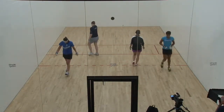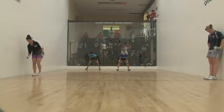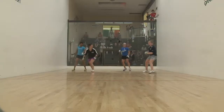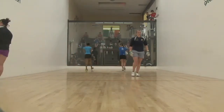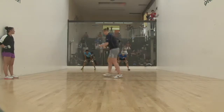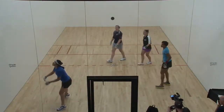Great drive. Side out. See, Ashley is a smart player. She mixes the shots up. 16-6. Both players were in. They were looking for the kill, and instead she drove it. Well, she has a philosophy, you can tell. That was nice. She goes in there with a mindset of what she wants to do to keep both players in the back court. And then she goes for kill shots or allows her doubles partner to jump in.